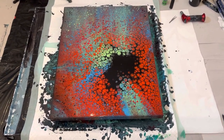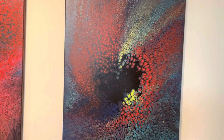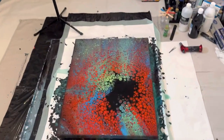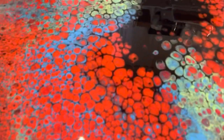So, as you can see, I've got red on the wall here. That was the one from the other day. I've got that one, sorry about the glare. Red there, and that one up there. So apparently I'm shifting from blue to red. Anyway, I think it's gonna turn out pretty good.